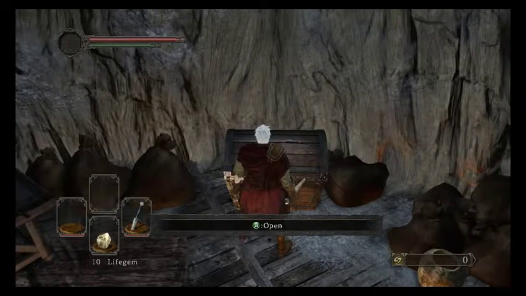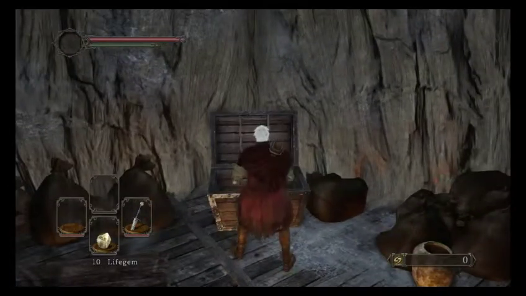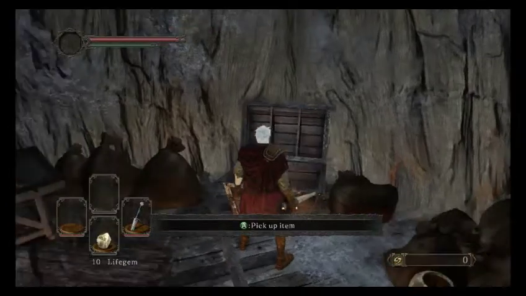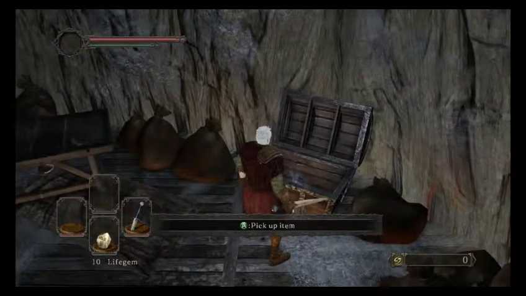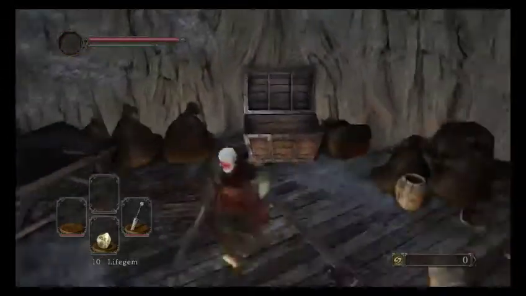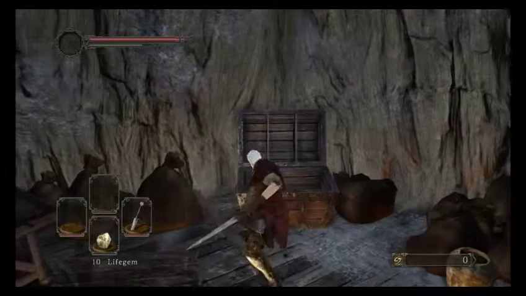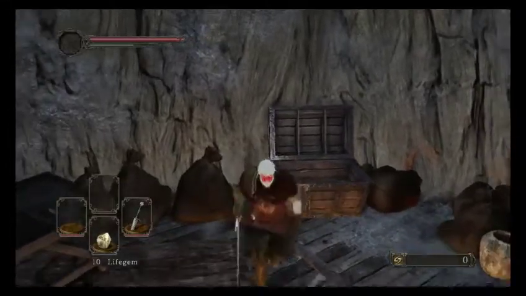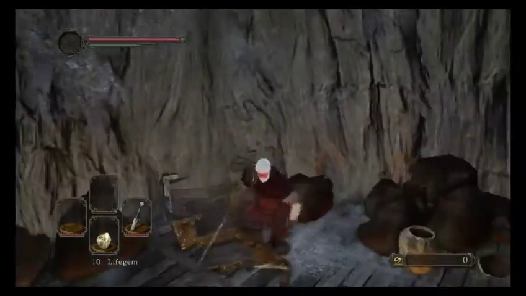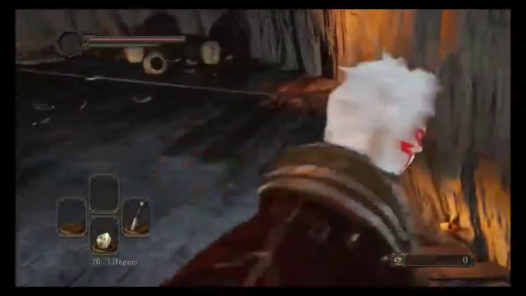Three whacks will break the chest, and if you break the chest, you don't get what's inside of it, which can suck. At that point, you only get rubbish, which is just an item that's garbage. Human effigy. Yay, that's a useful item. See, I hit it once already. Hit it again, and then a third time. This third time, it breaks. So don't hit it three times. Only hit it once. You're safe hitting it one time.